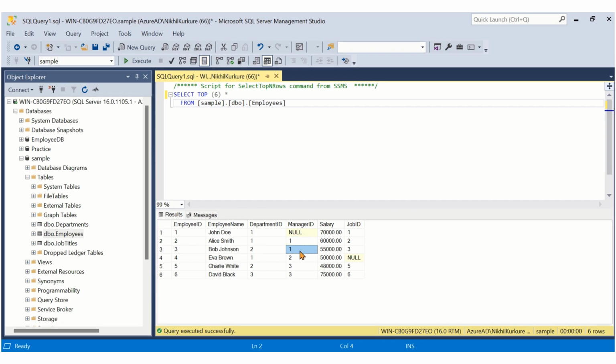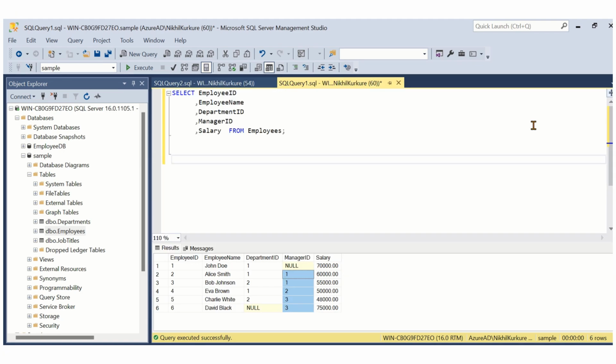So guys, this is the situation which is very optimal for the self-join. This is the best example you can consider for the self-join, and if any interviewer asks you the same question, then you can explain the same. Now we will see all the variations of the self-join. I will start with the inner join variation.